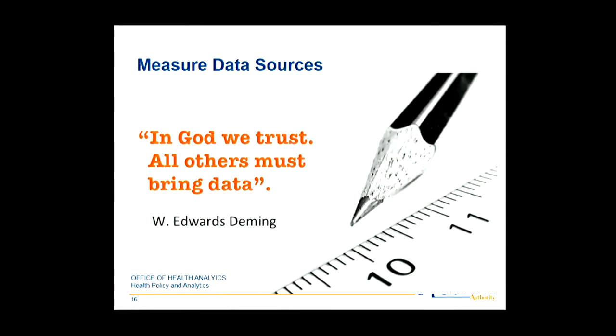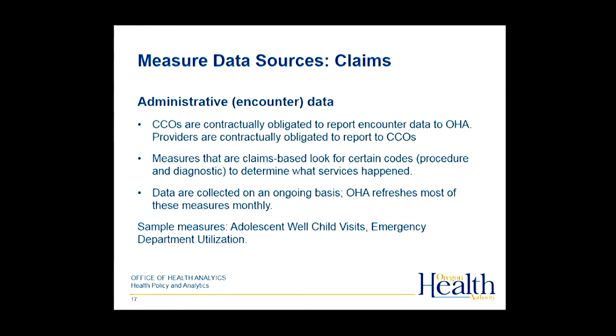So moving on into the measured data sources: in God we trust, and all others must bring data. Another good one for data people. There are basically three sources of data, if I'm remembering right off the top of my head. The biggest source is claims. All these CCOs, we send out money to them, say deliver these services that are above the line in that prioritized list. We don't just give them the money and say good luck. We send them the money and we expect them to send back to us evidence of what they're doing. And most of that evidence comes to us in what's called a claim.